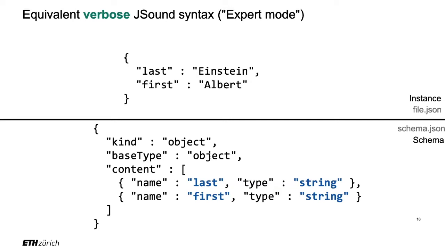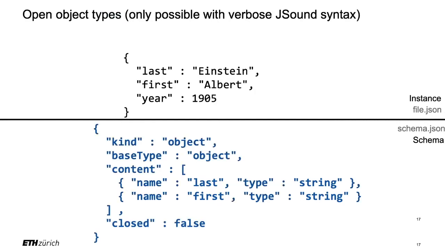Okay, I hope I didn't scare you too much, because this is extremely powerful. If you enter expert mode, then you have plenty more bells and whistles that you can configure that wouldn't be available in the compact syntax. In particular, if you switch to expert mode, you get this additional thing that you can configure here, which is closed. By default, it's true. So it's a closed object type and it wouldn't allow extra fields. But if I say closed false, then it's no longer closed. And now I can add this year 1905, which is nowhere to be found in the schema. But this is fine because we said it's not closed. Okay, for whom is that clear? Okay. And there are many more features I will not show you, but there are many more features in there.